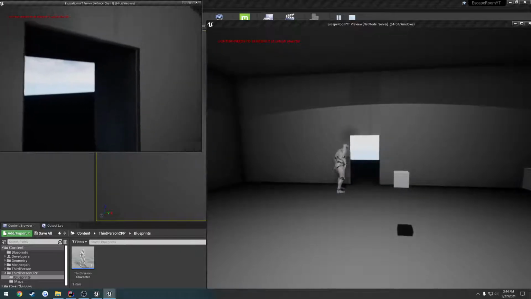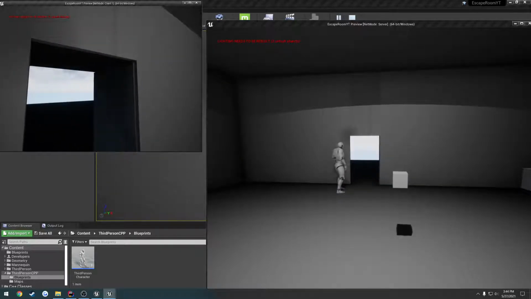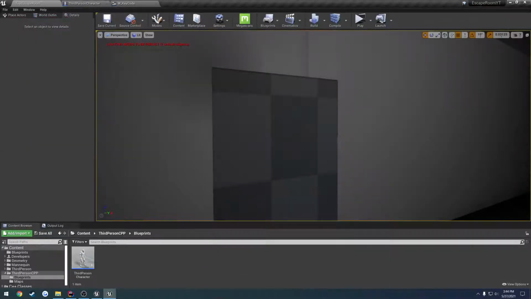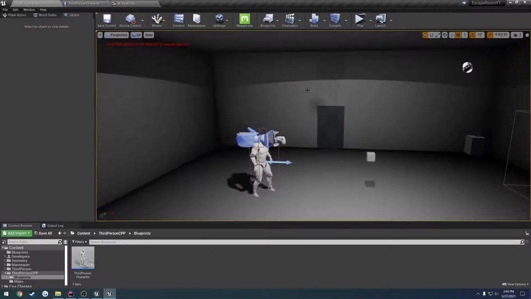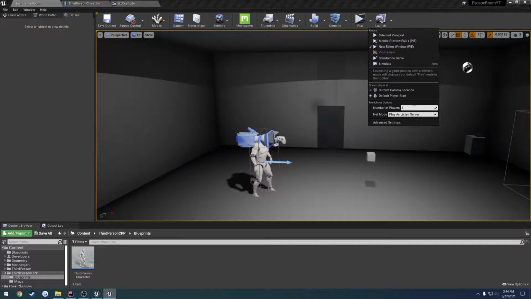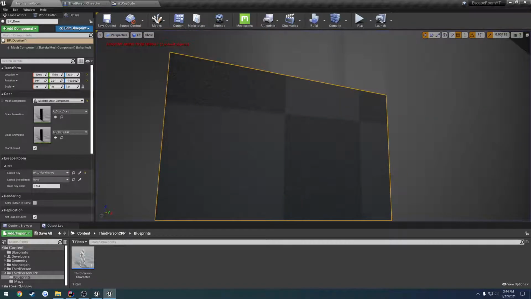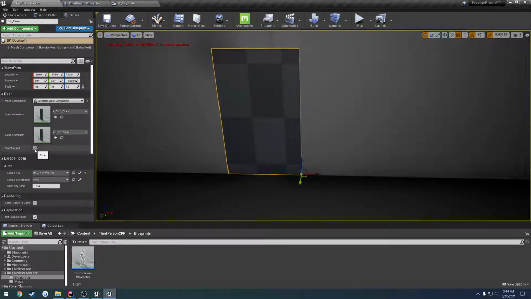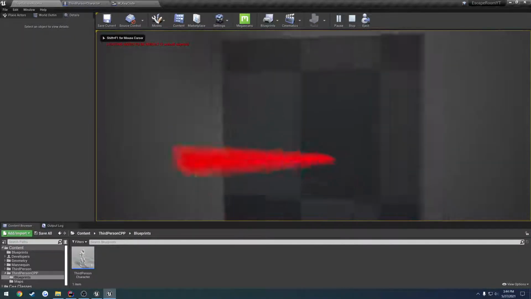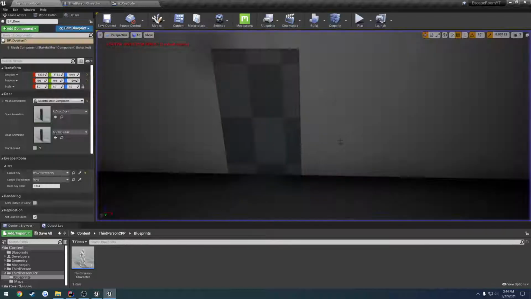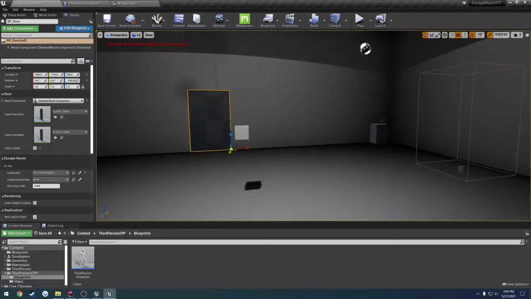I don't know why that's just amusing to me. So we know that we're good to go there. We just have some minor annoyances, such as, for example, if we start unlocked, we don't want this to show up. Instead, we want it to just fully open. So that's going to be some minor things that we have to change.